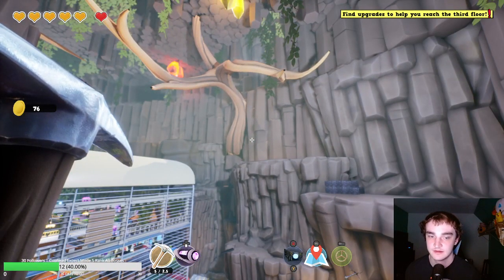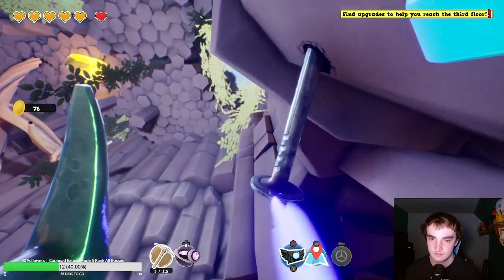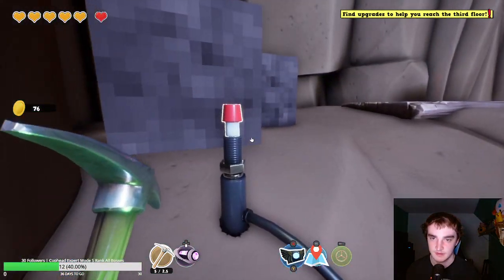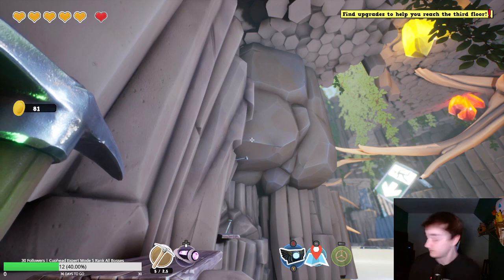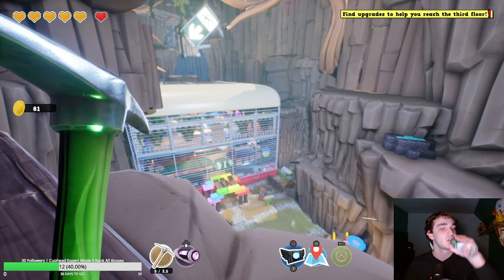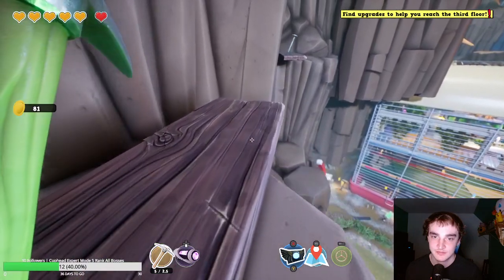Okay. How do we get up there now? Probably from here. Alright, is that jump pad? Yes, nice. Gah. Here, just enjoy this scenery. Okay. Okay, how do I get up there? I don't know. Also, how do I get anywhere from here?